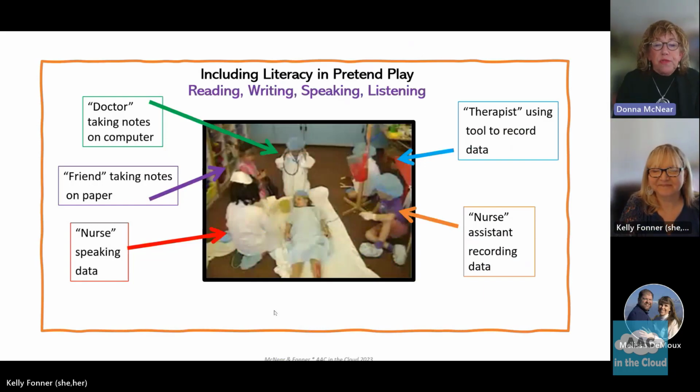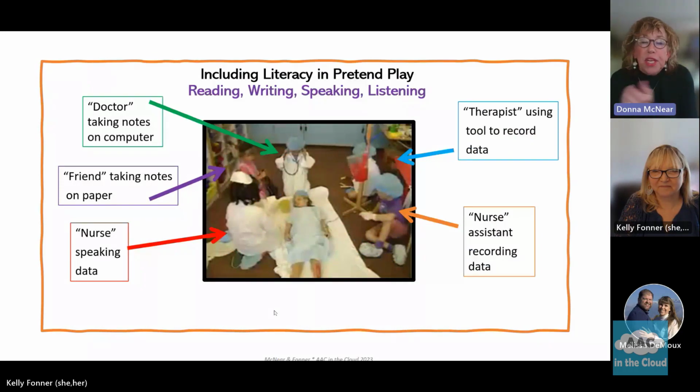And here is just a photo of children engaged in pretend play around doctor, which a lot of children do, and a lot of children with special needs have a lot of prior knowledge with medical stuff. So playing doctor is a great way to engage kids in pretend play.